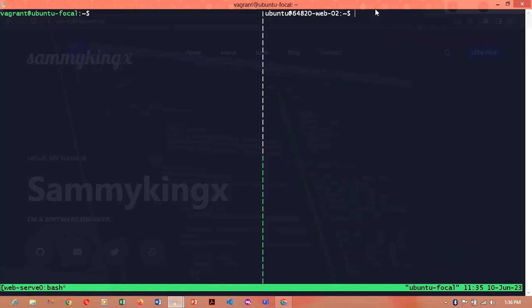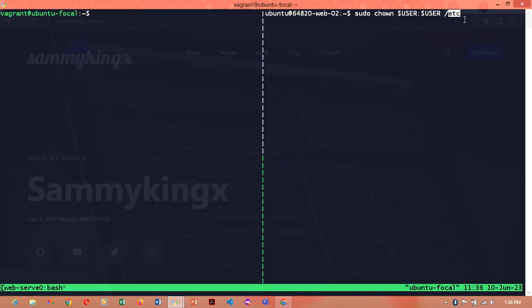To do that, you could use the sudo command, then chown, then you provide the user, and then you provide the directory or the file. So I'm just going to say for the etc directory. What this command will do is change the ownership of the files underneath the etc directory to the current user, in this case ubuntu.